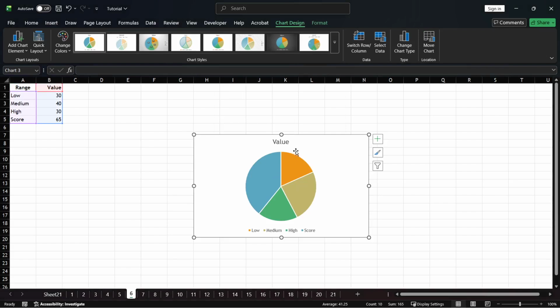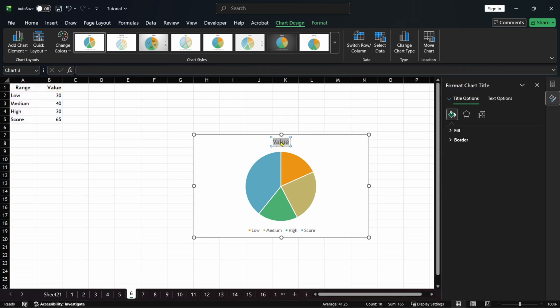Now it's time to format the chart. This is the most important part of the process because formatting is what makes the pie chart resemble a speedometer. Adjust the chart so that only the visible portion creates the gauge effect, and modify the colors to highlight the meaningful sections of the chart. You can also remove any unnecessary elements, like a legend or chart title, if they don't help your final design.